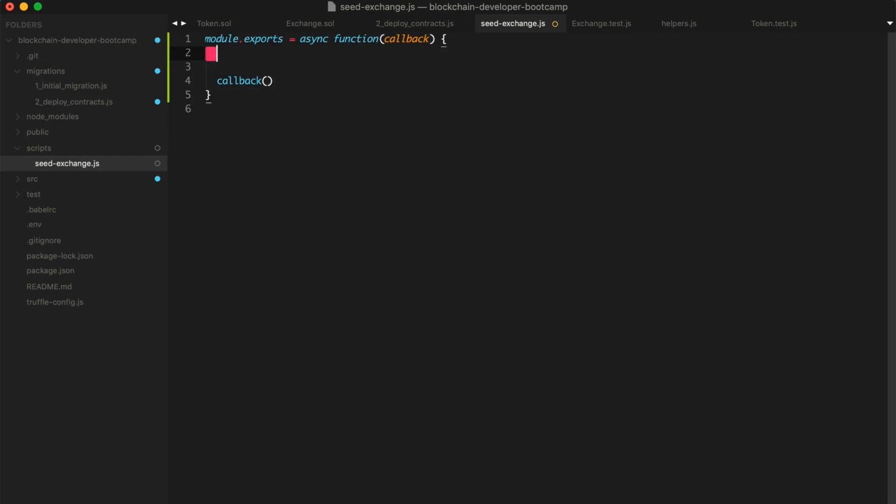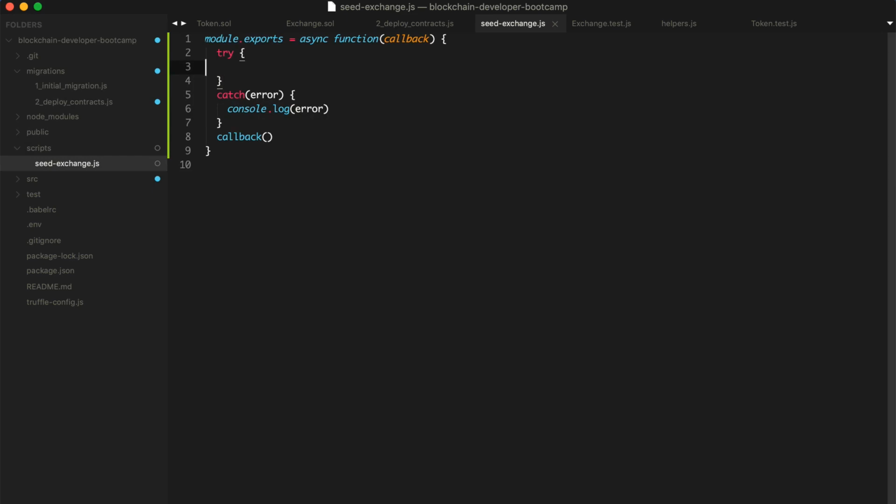I'm actually going to create a whole bunch of stuff inside of here that could potentially fail. So I'm going to use try, and we'll say catch error, and we'll log the error if it happens.